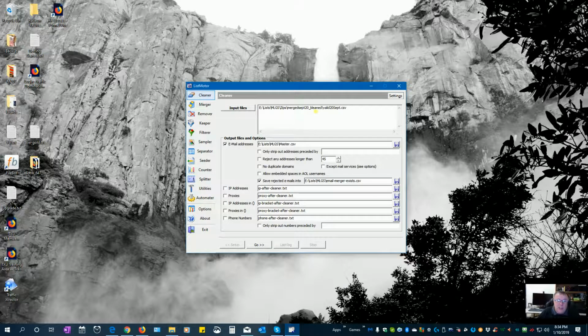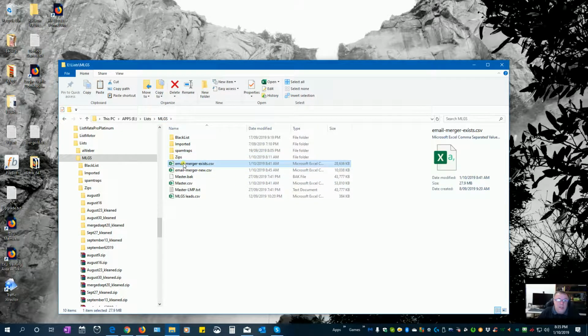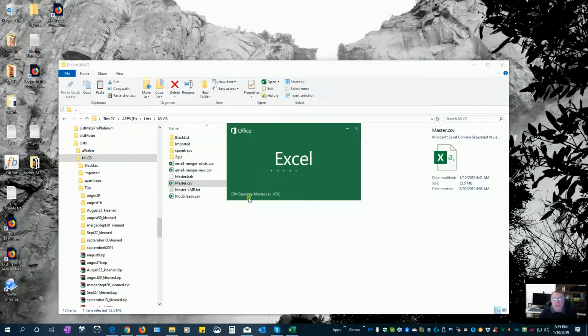Now, I actually did this a little while ago with the CSV files. Same thing, it actually took about 15 minutes to process. But once I did, we actually got the existing file, the existing emails and the new emails and the updated master. So now in my master file, after the import, after the update, we've got over 400,000 in here now.